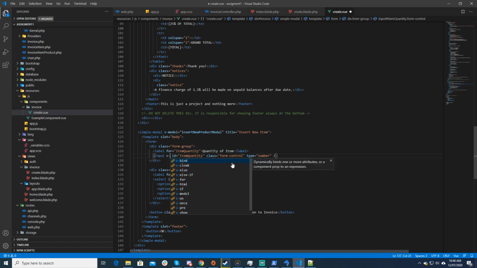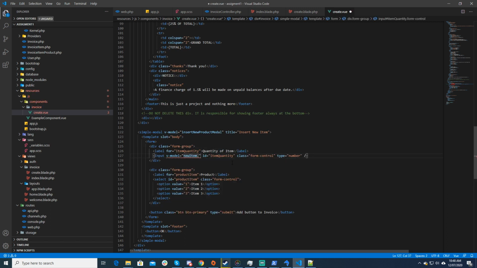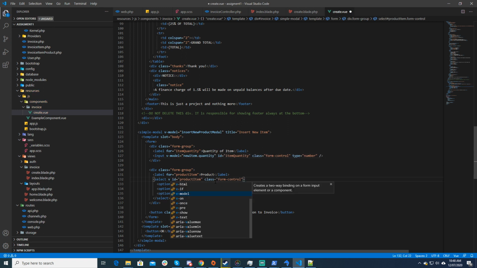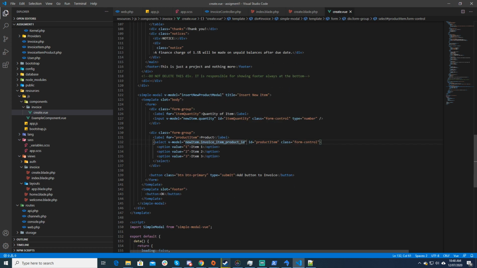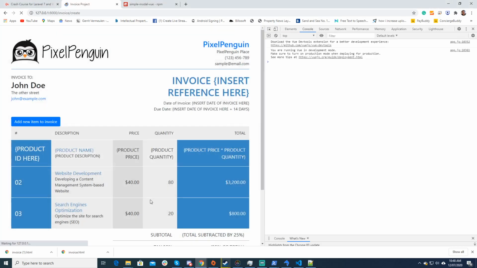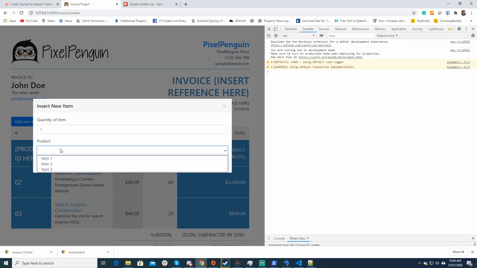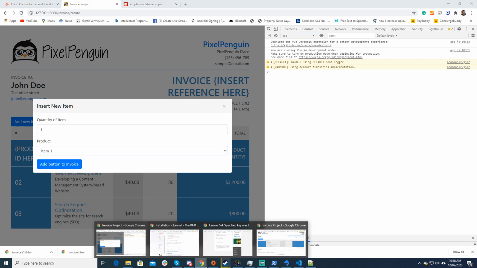So we can say the vModel is new item dot quantity, and the vModel of this select is new item dot invoice item product. So if we refresh now, it's automatic on 1, and since no ID is 0, it won't have a default product, which we want.